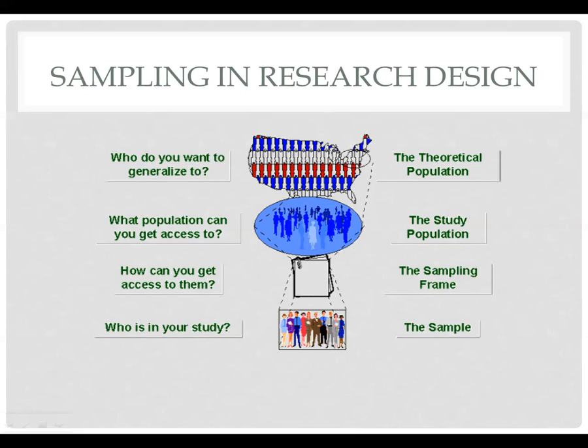So if I want to give you an example, if all college freshmen in the United States is my theoretical population, how do I get access to college freshmen? I might say, well, I have this group of colleges throughout the United States who participate in a particular consortium. And so I can access them through that. So everyone who participates in, let's say, I'll just make up something, the East-West Coast college consortium, they're my study population.